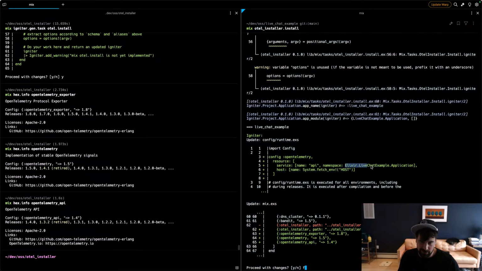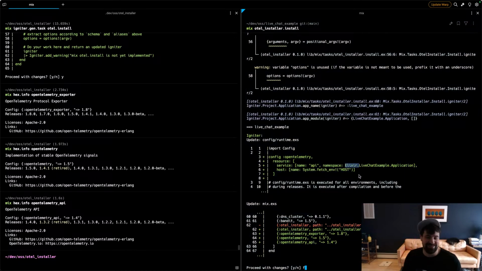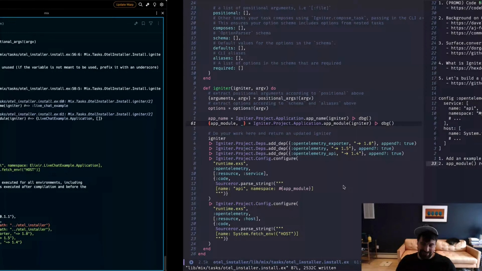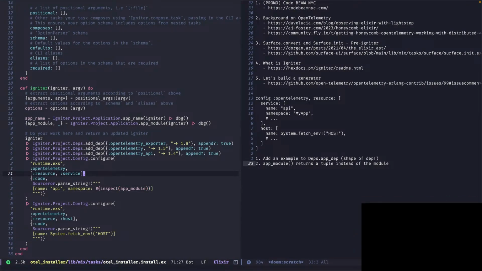Actually, Gleam might automatically get rid of this, but for Erlang, it's so obnoxious, like I'm Elixir. You must declare it as Elixir every time. Okay, let's inspect it. App module. We're gonna fix that.